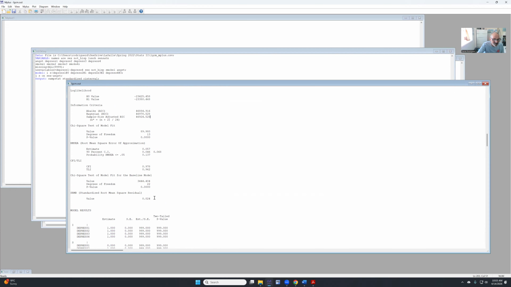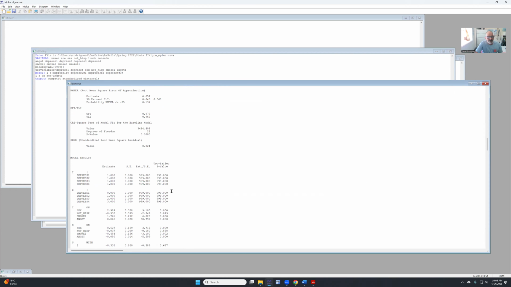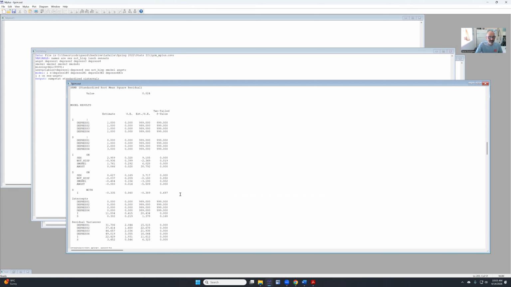So, I mean, it's still an okay model, but there's two things you want to do. You want to make sure the model fits the data well, or at least fairly well. And then once that happens, you go into interpreting the results. Because if you have a poorly fitting model, what's the point of interpreting the results? You want to make sure the model fits well. So let's see what we got here.